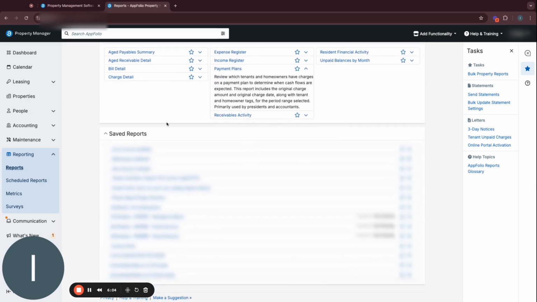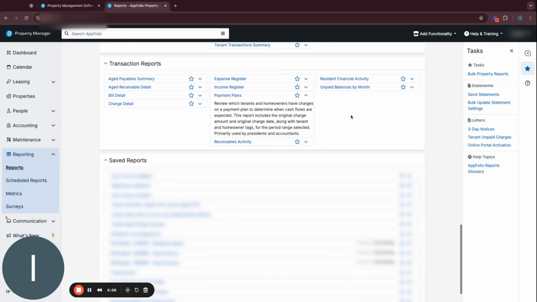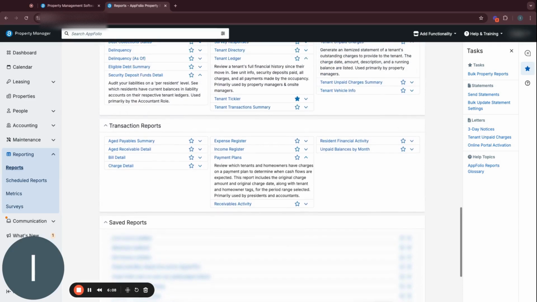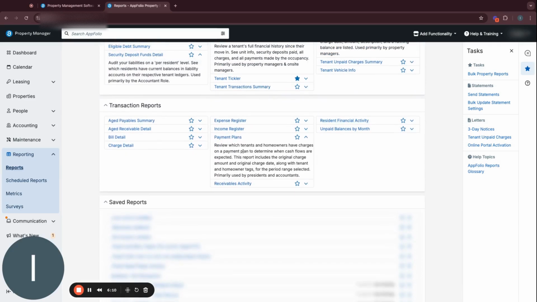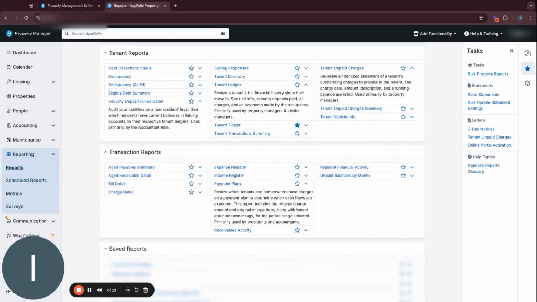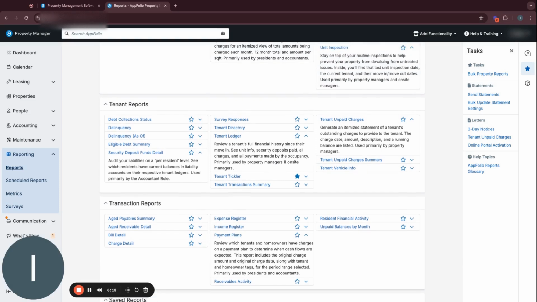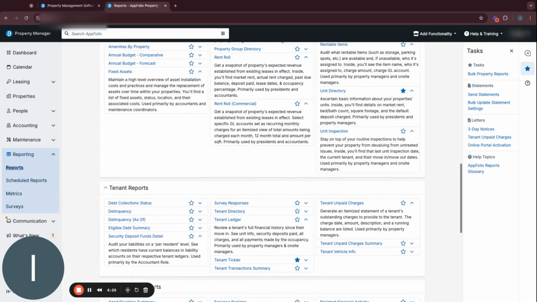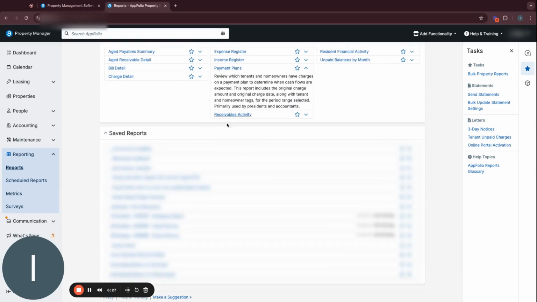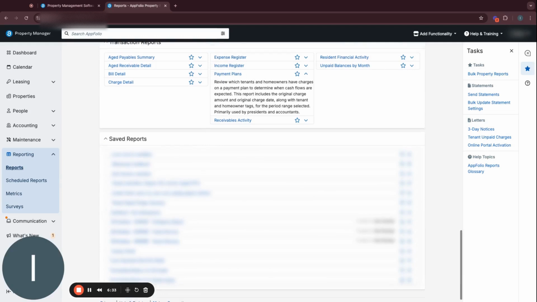And this section, saved reports, whenever you have saved any kind of a report, because within a report, as you can see, you will have a lot of columns, which we'll discuss in the next couple of minutes. So let's say, for example, you don't want some of these columns, and you can just save that report so that it is stored here. And instead of going to a standard report, you can just go to the customized report that you have created.